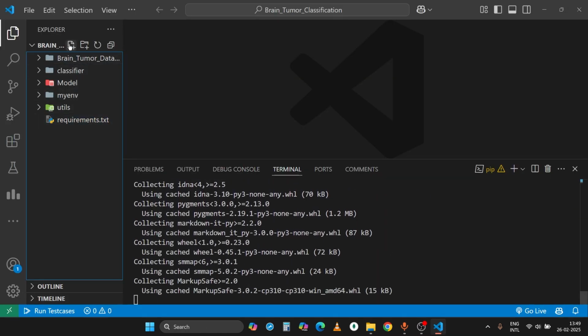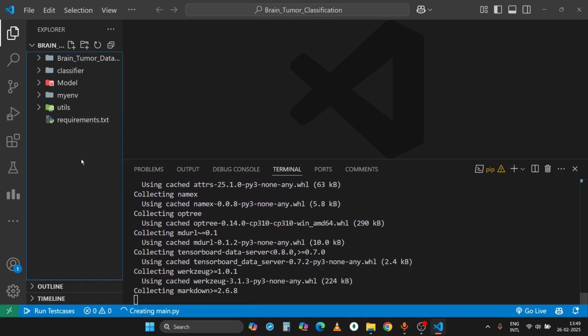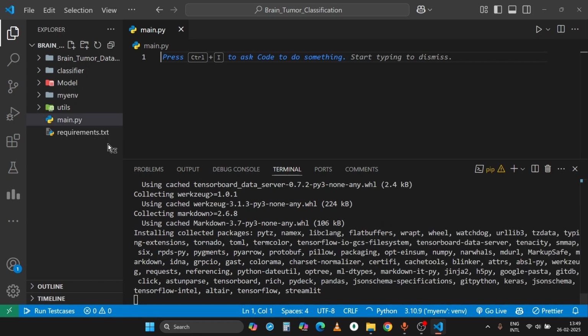Okay, let me create one main file where I will code for the Streamlit. Let me code all the code which is required for the Streamlit, so that I can explain to you each and every line, and what is the use of that code, why I am writing that. So that you will not get confused. I will code for the classifier, the utils, and the models, each and every line. After coding, I will explain each and everything in full detail, line by line, so that you will not get confused. So let me code that and come back with the video.